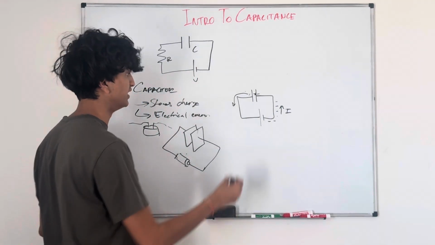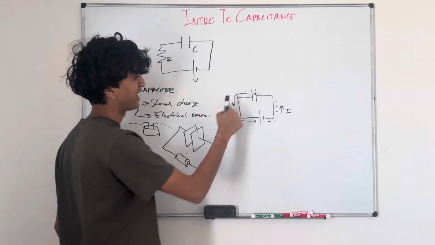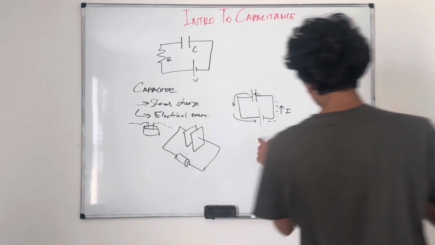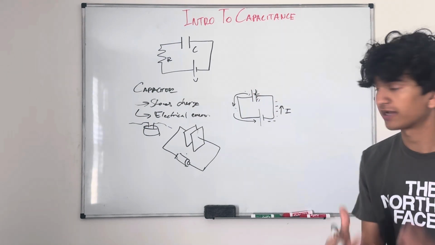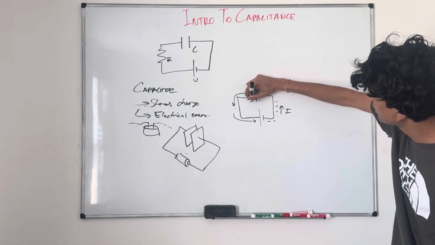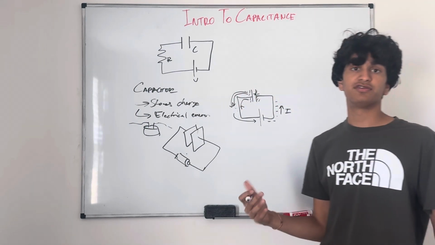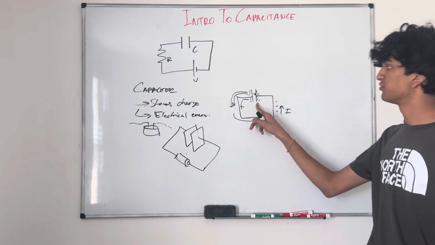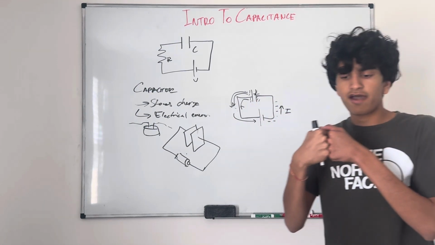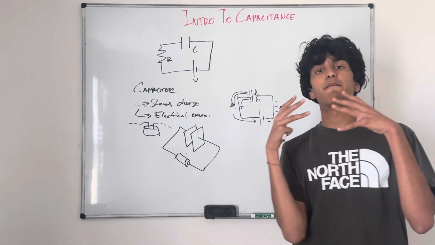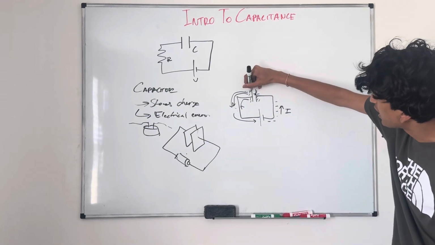Hey, your circuit's complete. So one negative will come back in here, but as more and more negatives build up on this plate, there's a stronger and stronger electric field, so more and more negatives are going to want to leave that plate. What eventually happens is the amount of negatives that enter this plate are the same amount of negatives leaving that plate. And when you have negatives leaving the plate, you get positive charge on that plate, because the positives are fixed in place.